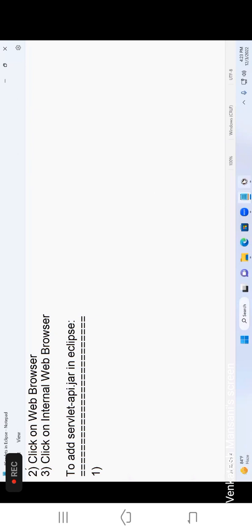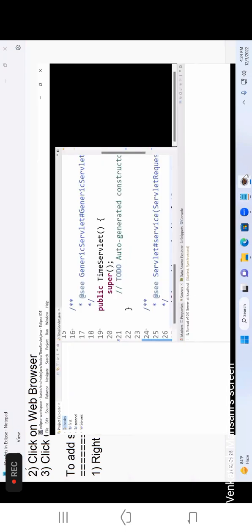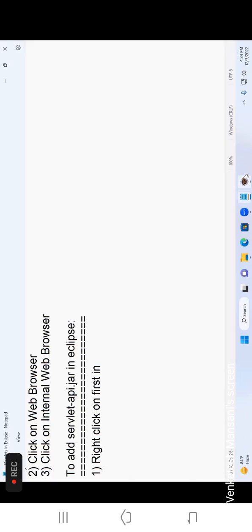first step, right click on first in the Project Explorer.